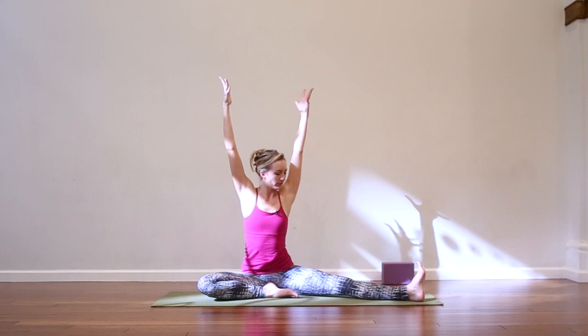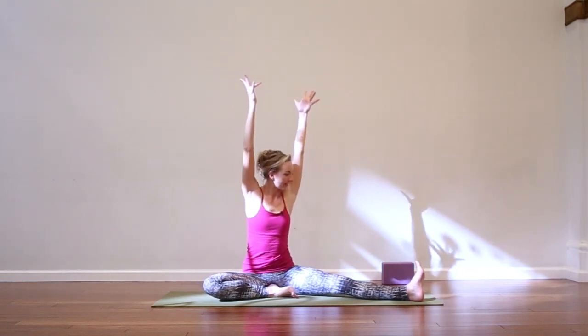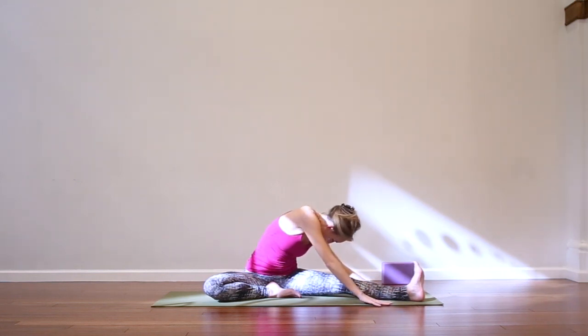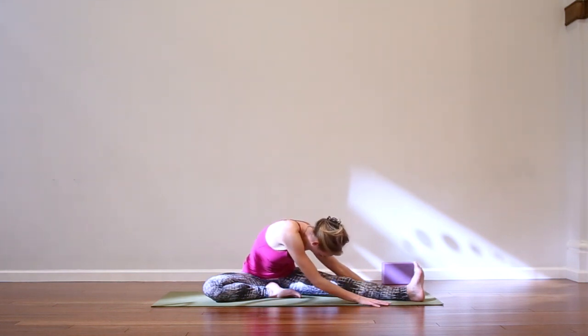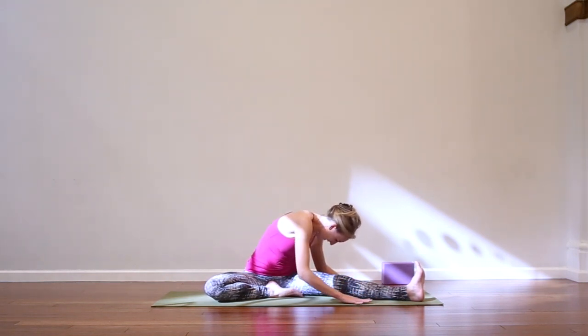Exhale, twist over that long leg. Get a little longer still. And then exhale, fold forward. Good. So again, we're less concerned about getting a great stretch for our hamstrings and more concerned about how we can just gently open the low back and how we can be just experiencing this twist while still breathing a lot. Draw the shoulders down the back.